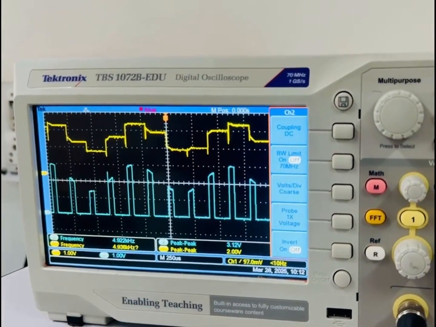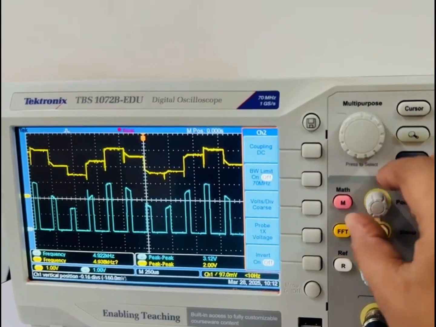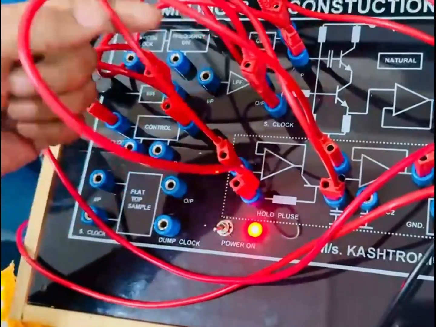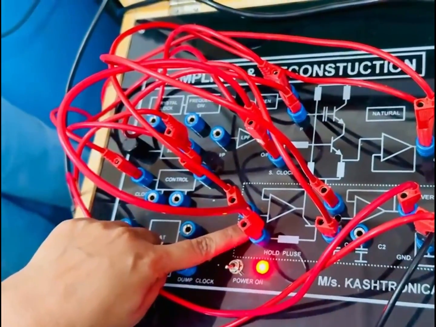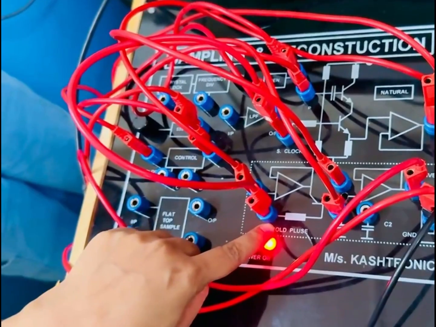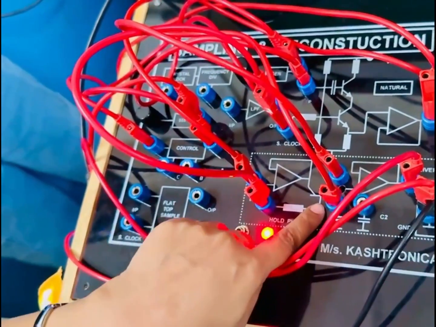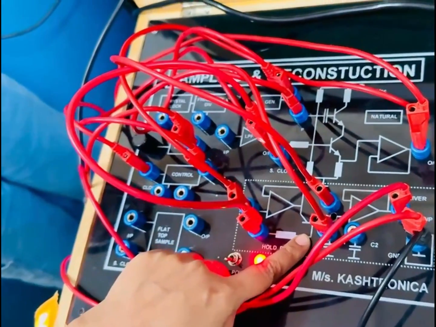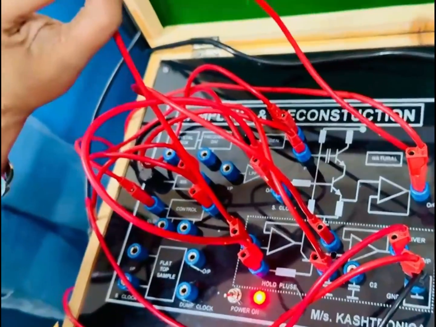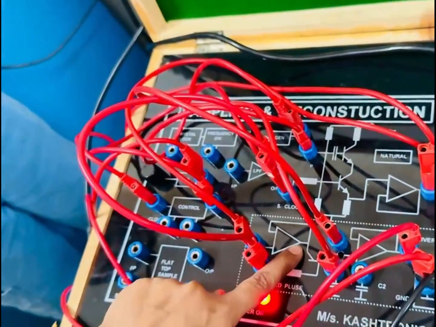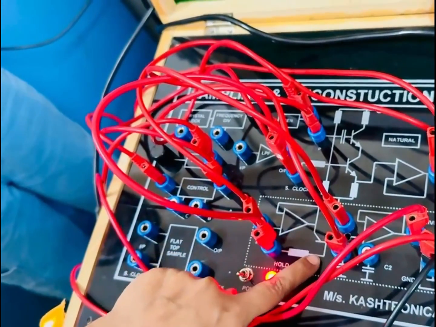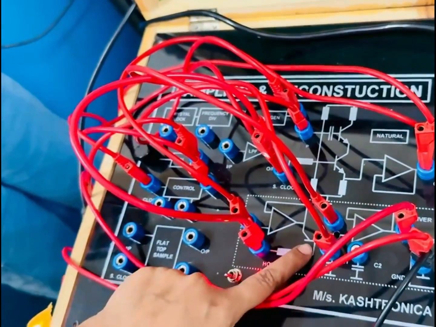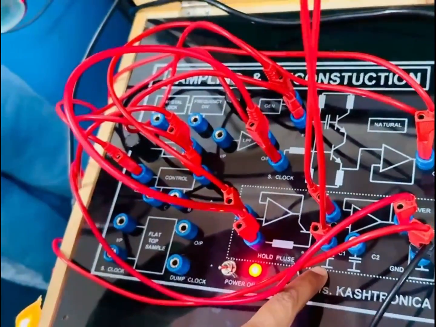Now how this receiver works, let's try to understand. Now when we have the sample at the input of this buffer and the clock gives a high pulse or a positive pulse, then the transistor in the receiver is turned on. It is acting as a closed switch. The sample at the input of the buffer of the receiver will be available at the collector terminal of the transistor. When the transistor is turned on, the sample will be connected to the emitter terminal of the transistor and it is available to the capacitor for charging.